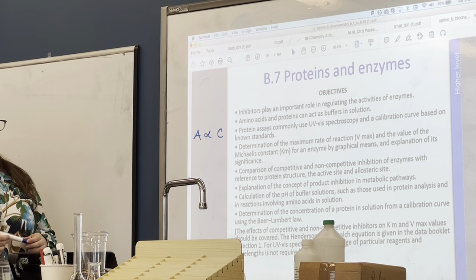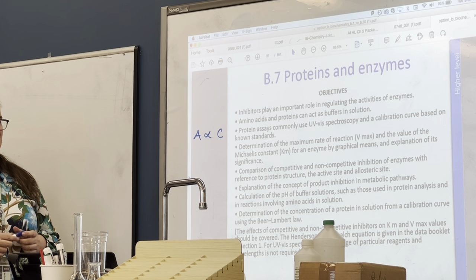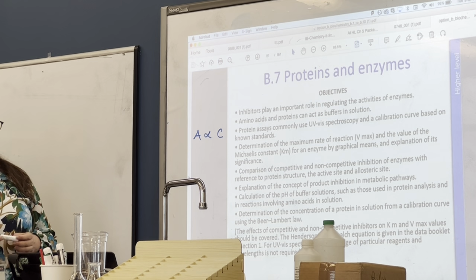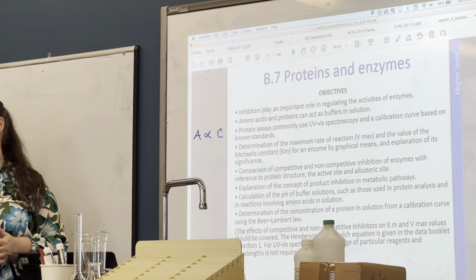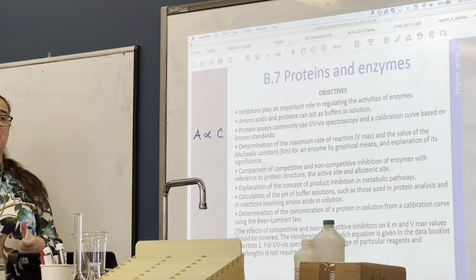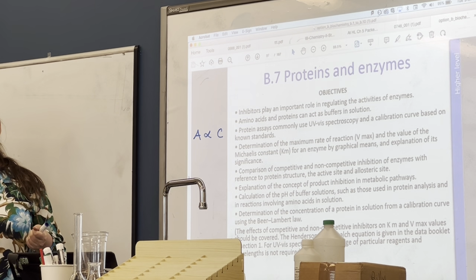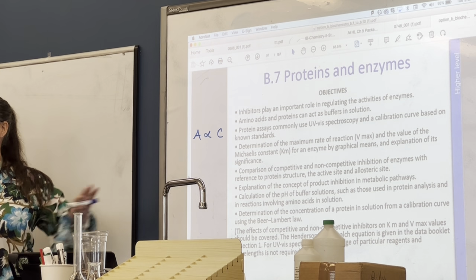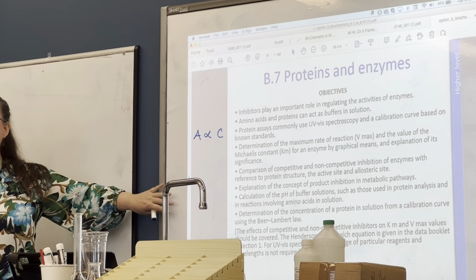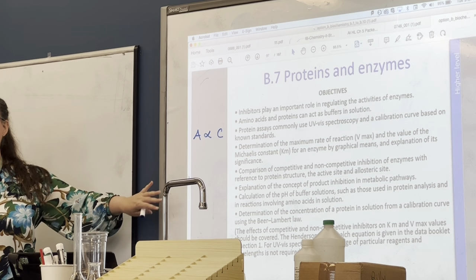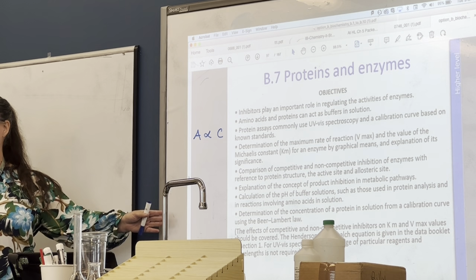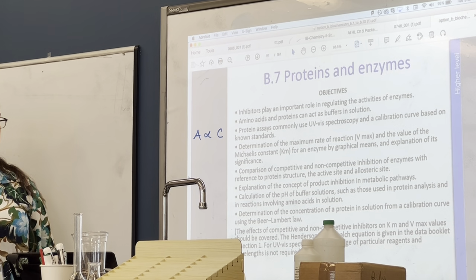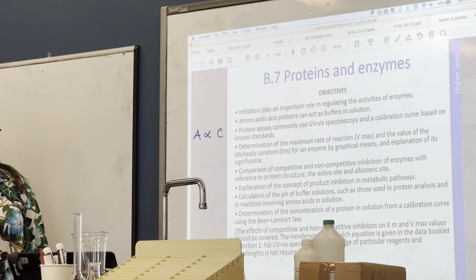Always curious. We're going to talk about buffers. The most important thing that Margaret's going to take away from the buffer conversation is that the Henderson-Hasselbalch equation is in your data booklet. It is listed as a part of B. So if you find yourself trying to use it on paper 2, you are not doing the right thing. The only time we use Henderson-Hasselbalch is in B. And so expect that there's probably a question in paper 3 about Henderson-Hasselbalch.